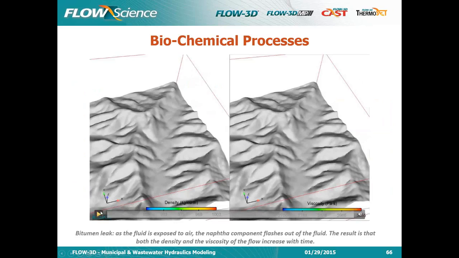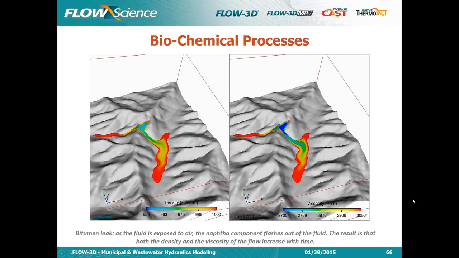But first, here's an interesting problem, it's bitumen. So when it leaks, the naphtha that's contained in it flashes with the air. And so it leaves the liquid, the medium, and what results is that bitumen over time becomes denser and more viscous. And that's due to a chemical reaction as the naphtha flashes out of the fluid. So that is something we modeled with the chemical model. And so here we have a leak of bitumen. And what you can see here is that as time progresses, okay, so this is going down the canyon, I'll pause it, as time progresses, the density of the furthest reach is going up. We have a density lower here, and then the viscosity is also going up as time progresses. Okay, so these are the behaviors you can capture with the chemical model.